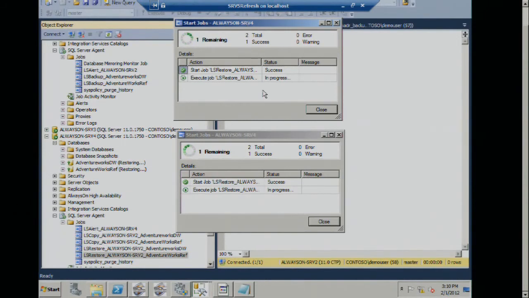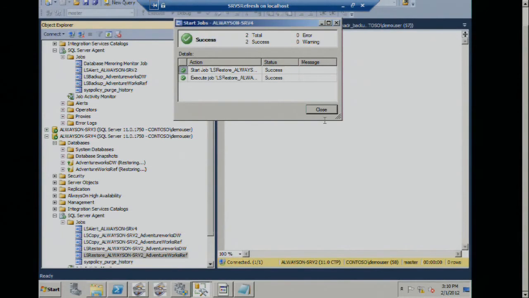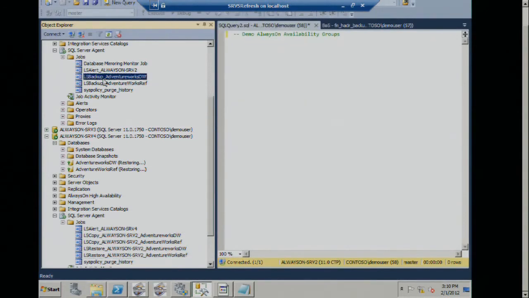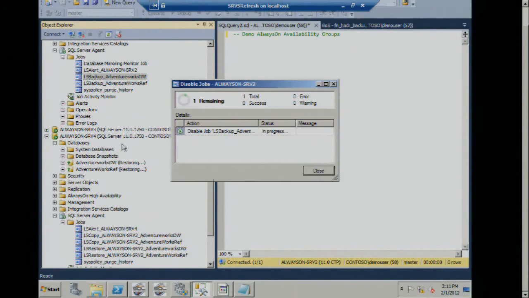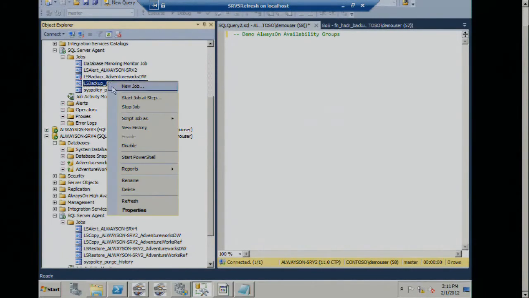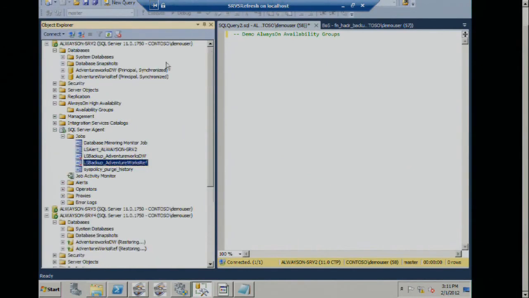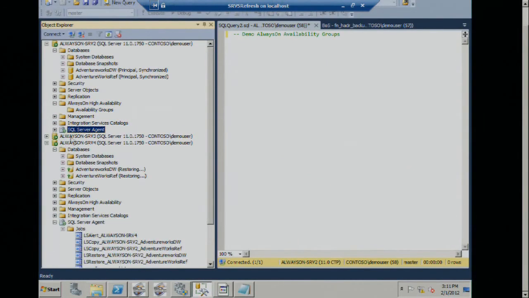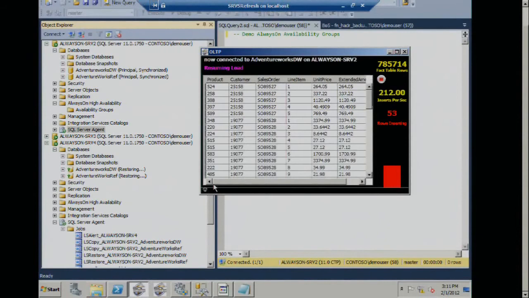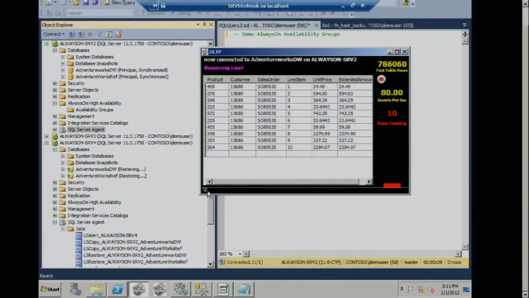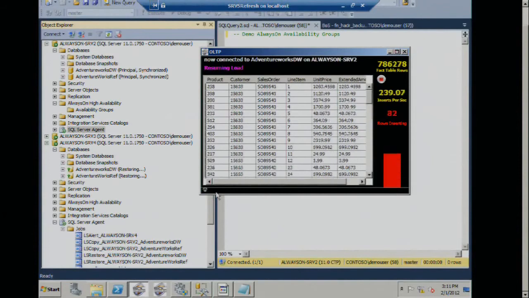Once these jobs are completed, I will disable the log shipping job just so that no log truncation happens in the middle of my process. And now let's start the conversion process. Your customer is still not disconnected. Your customer still has the data protected across your principal and mirror.